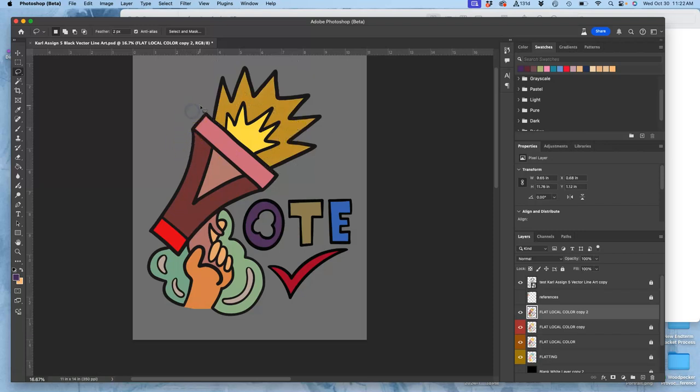Now what's tricky is you can do it across multiple color shapes at the same time. Like this. I can do it on the hand. And remember, this is done on a duplicate. We're making the sandwich more complicated. On a duplicate of your flat line art. And I'm going to keep it pretty simple because my design's pretty simple.